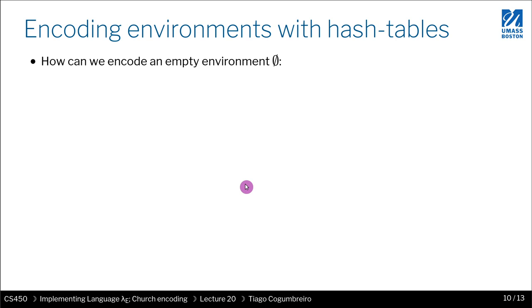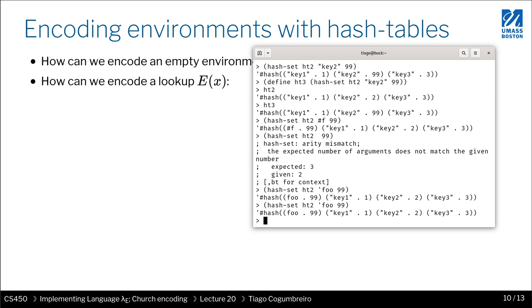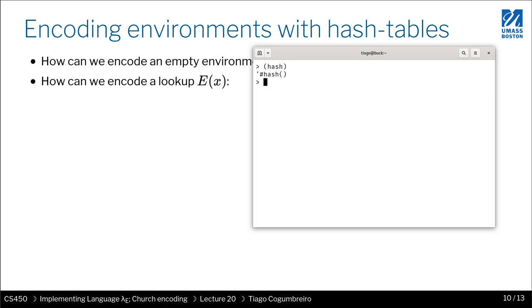So the next bit that we want to focus on is wondering how we look at the notation, the mathematical notation, and how do we represent that as hash table expressions. So the simplest example is how do we represent this symbol empty set. And as you know, the empty set represents an empty environment. So an empty environment is an environment without any variables defined. So as you might have imagined, the empty environment has to be represented with hash. So if I want to represent an empty environment, I want to write hash. And I know that hash, if I use hash-count, I get zero elements.